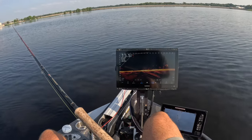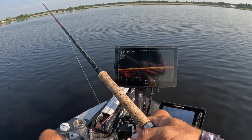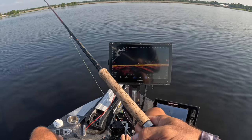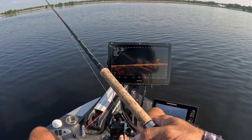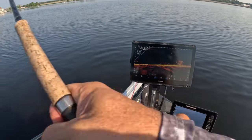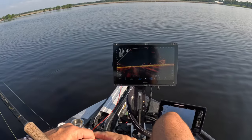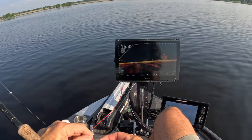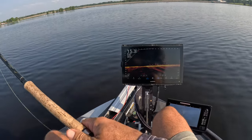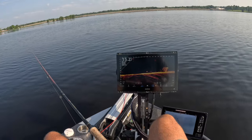Today is an absolute calm day, no wind, no protection. We use those protection tools — like the sun, like the wind — to kind of allow us to get a little bit more close and personal with these fish. And when you don't have them, I'm staying extra far back on these fish. Now they're only sitting around 22 feet, nothing big, but I'm very, very cautious to getting much closer than that for sure.